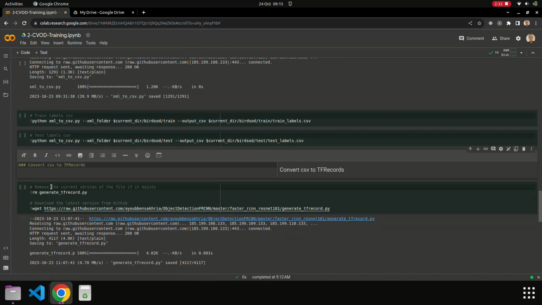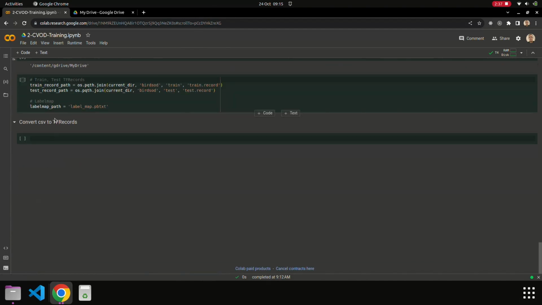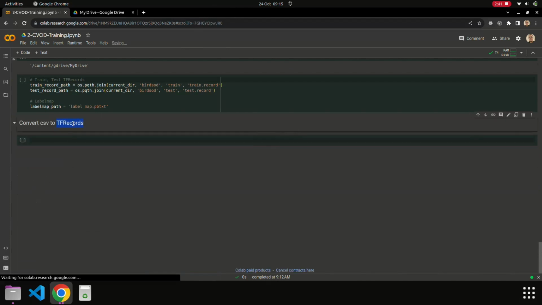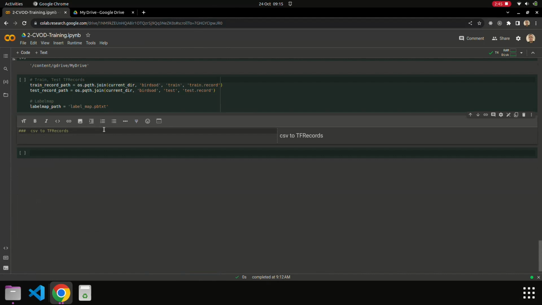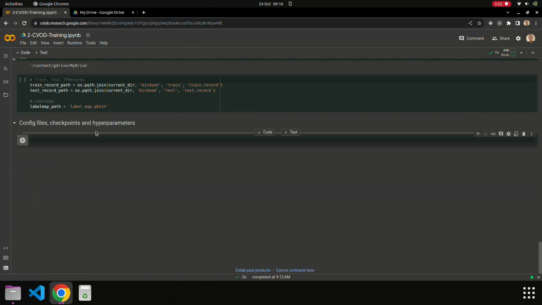Here what we are trying to do is to specify the training configuration files and the checkpoints and the hyperparameters. So basically, you can think of the checkpoints as backup files.